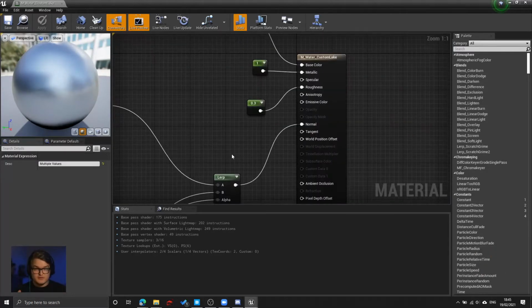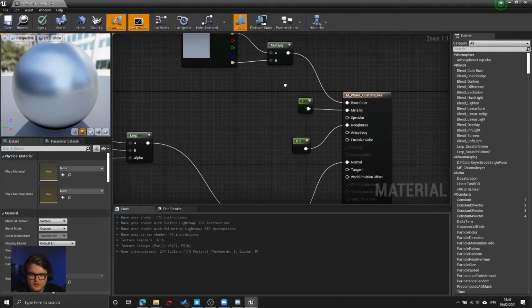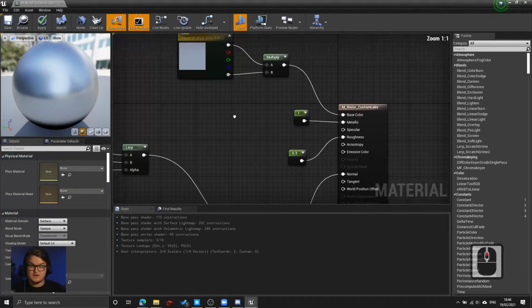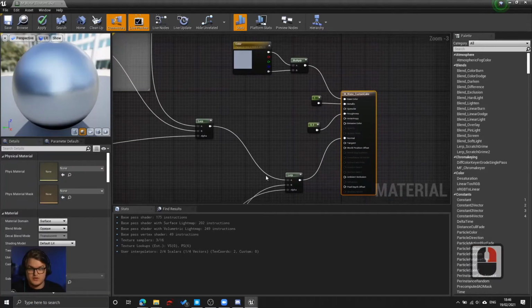But ultimately, all of those normal textures are coming into the normal node. So we've got a couple of different normal textures layered on top of each other, moving around, creating this sort of swishy calm lake movement. The difference in this material is that there is only one color coming into the base color node. The only thing that is changing over time in this material is the normal.